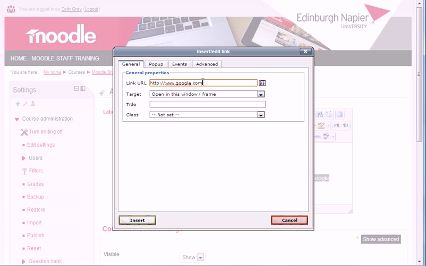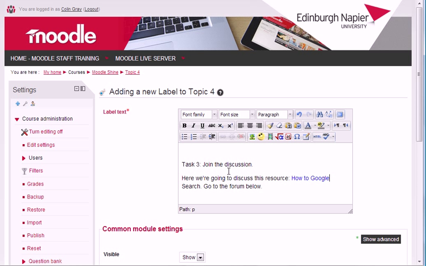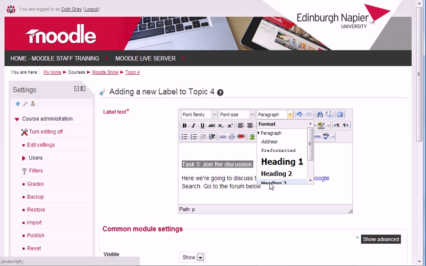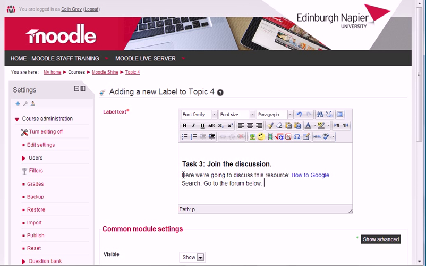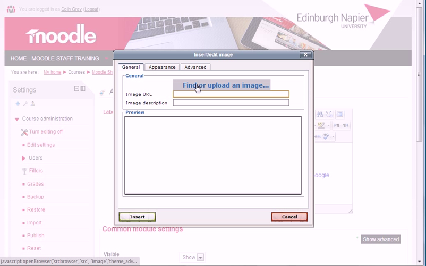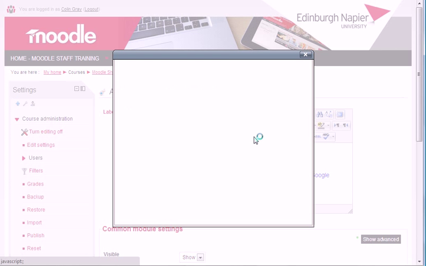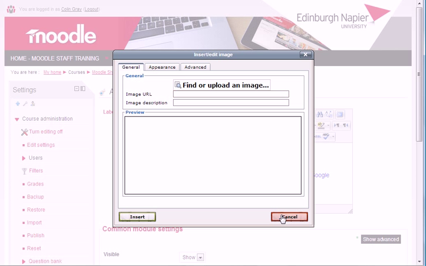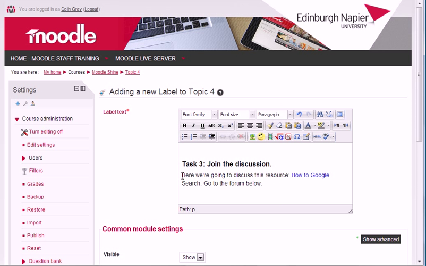This is just an example. If it's an external one you want to put open in a new window, insert. Okay, so that's that linking out now. Now what I want to do is insert an icon. So I just pressed the image icon there. First, actually, let's just go back. You want to put the cursor where you want to put the icon, obviously. So I want to put the icon to the left of this text. So I'm putting the cursor there first.